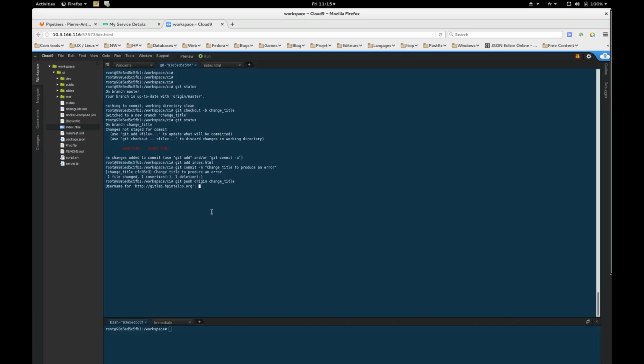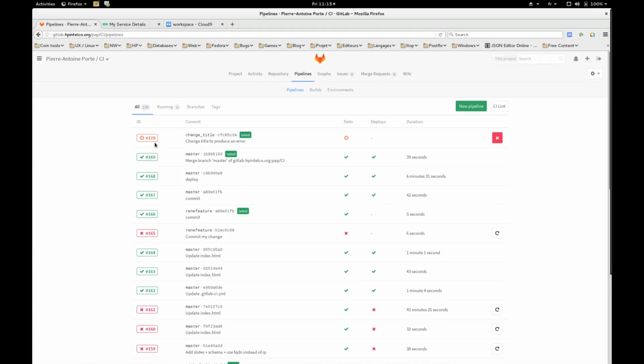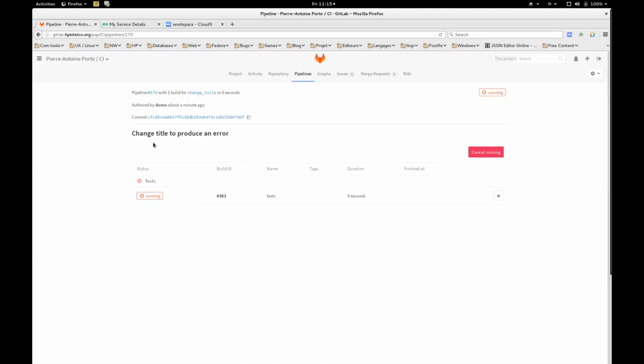Okay, I need to set the correct credential in order to be identified on my GitLab. Okay, so the code is pushed, and as soon as it is pushed, I can refresh my pipeline page in my GitLab, and you can see that tests are running. So right now the tests are in progress.